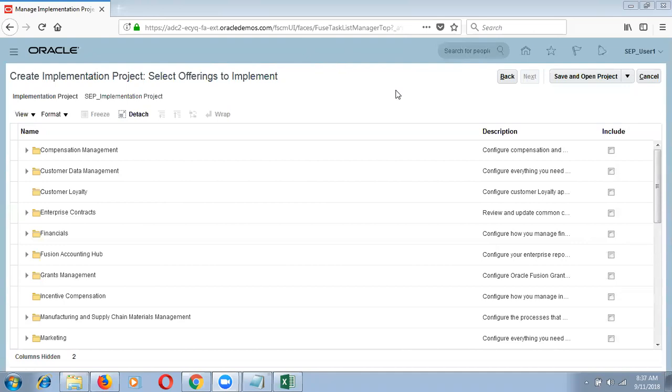But if your client is very specific that he wants to track the status of the setups you implemented, then you need to navigate from here only. If your client is very specific that I want to track the status, then we need to implement the setups here only, so we can update with immediate effect whatever setups we have done, so the client can easily see whether the setup is completed or not.